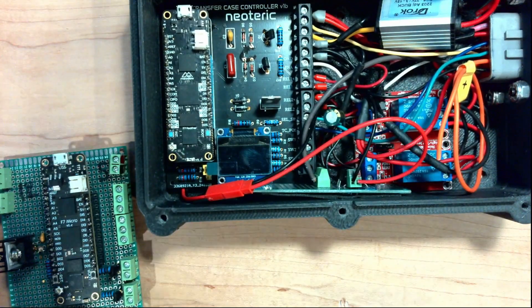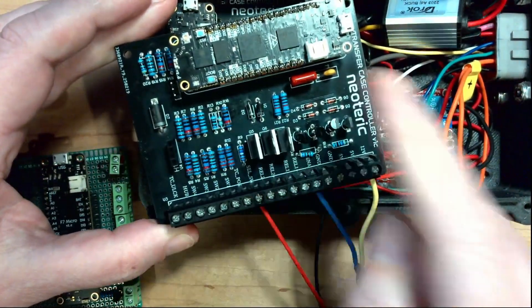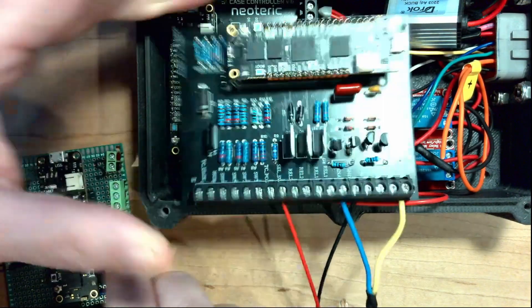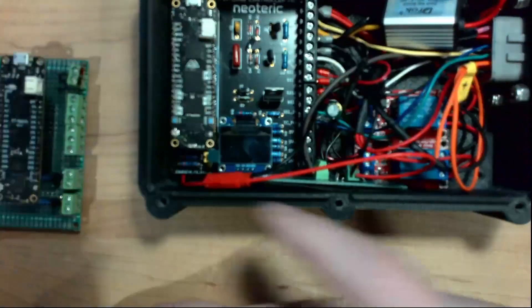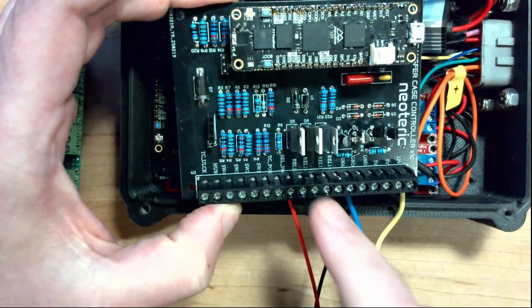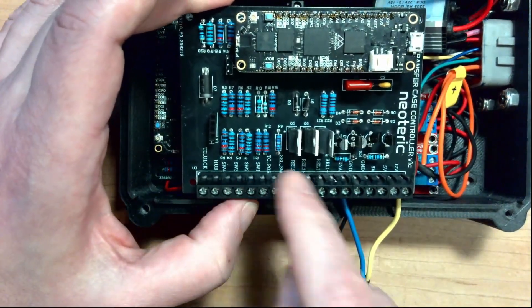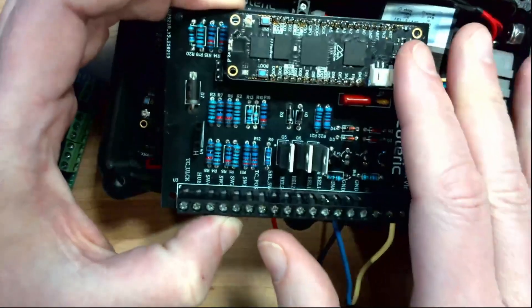So I had to create another board - this is the new one I created for them. It's got a connector for a display, and you can see we're getting more complex. I added in the hub and transfer case unlock down here, so it's just a little bit larger. This is the typical thing: you start with a prototype, build something out of it, find issues in the application, and build another one. This is going to be another incremental step - we're going to do yet another transfer case after this, and at that point I'll put the relays on board, replace this power supply, and get everything onto a single board.